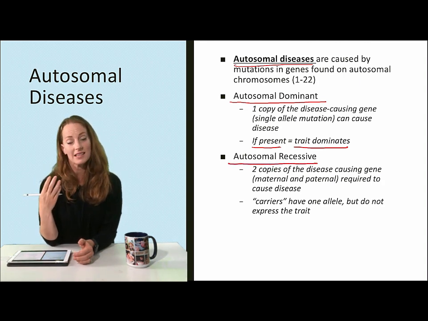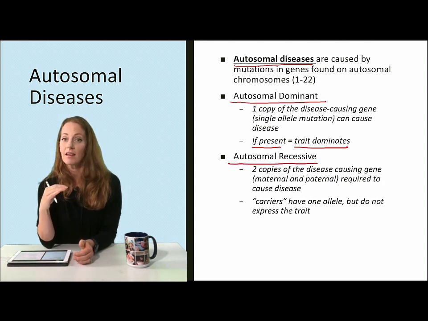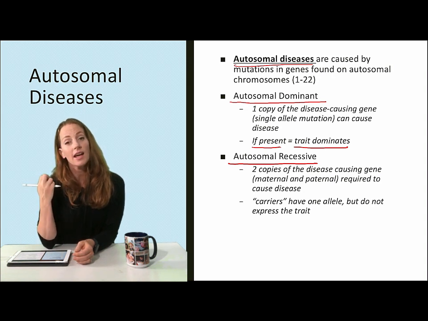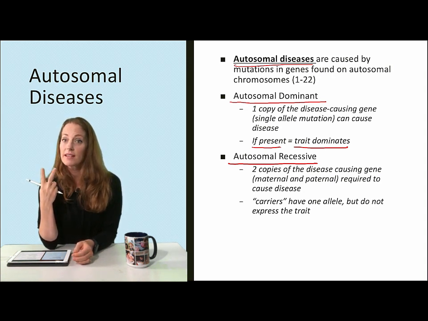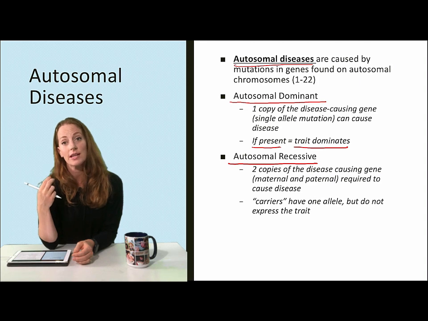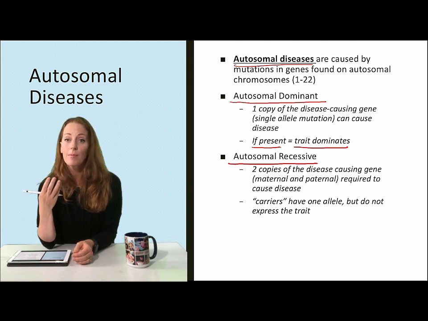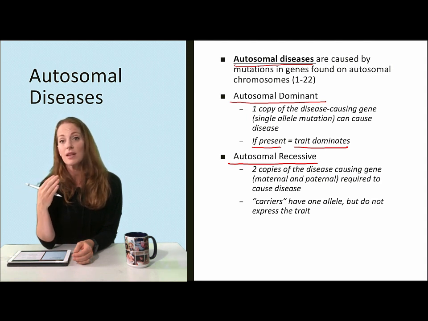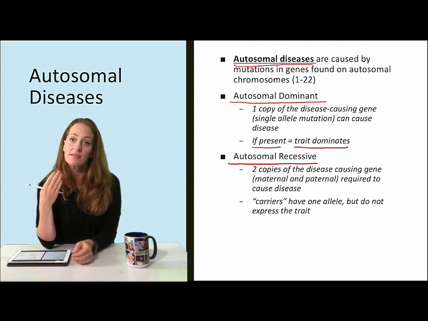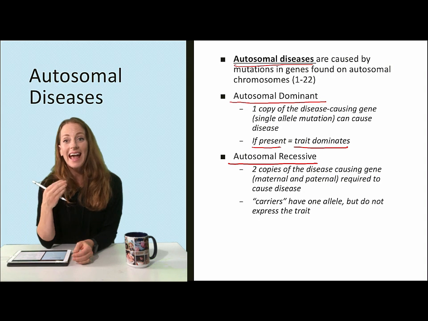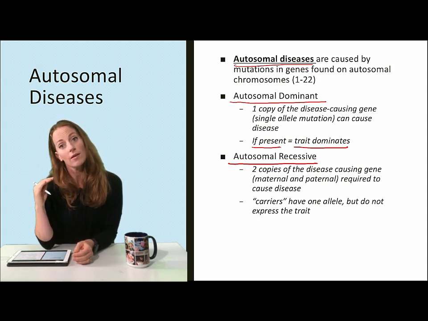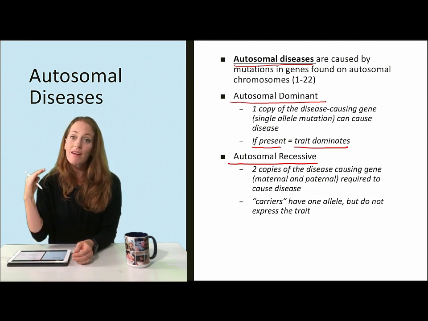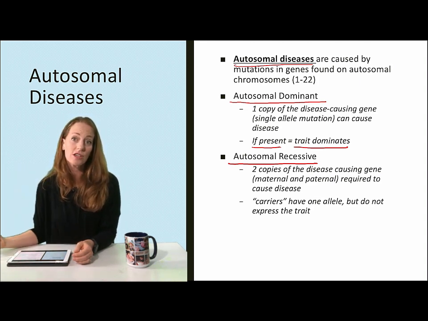Autosomal recessive is hidden, meaning that you have to have 2 copies of a recessive trait for that trait to actually show up. And this is good news for certain genetic diseases because 1 copy of the allele is not sufficient. However, it does mean that if you have only 1 copy of that disease that you can carry, you're a carrier, you can pass it on to your children.